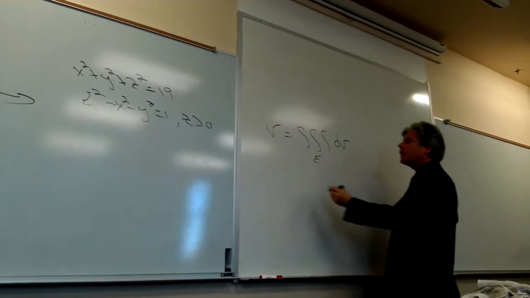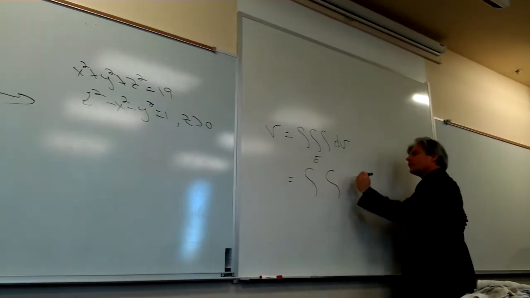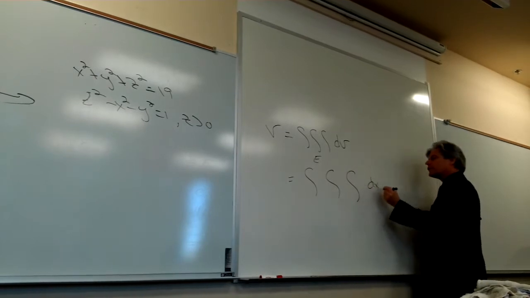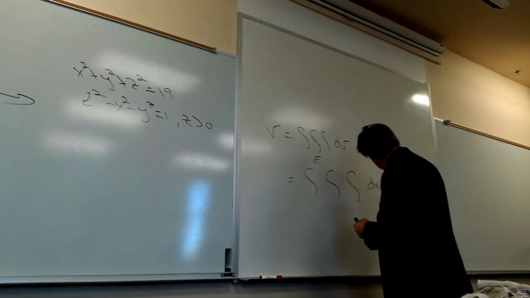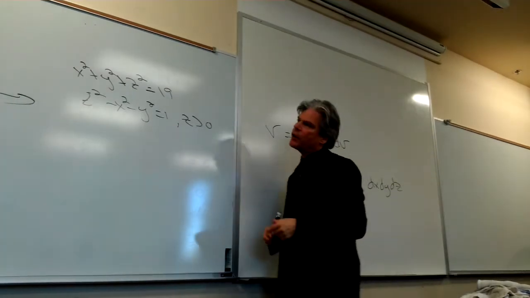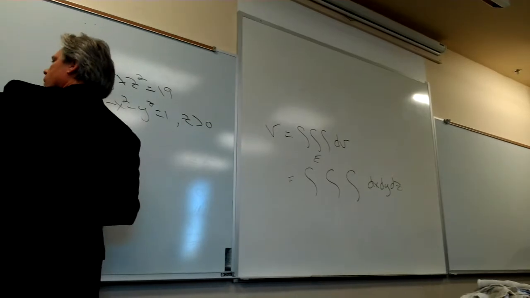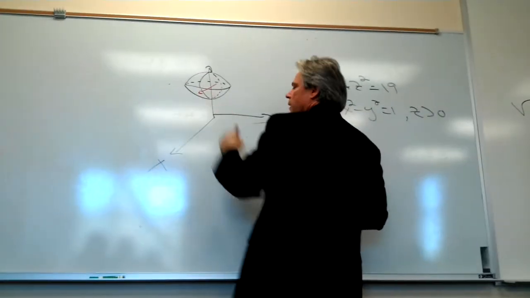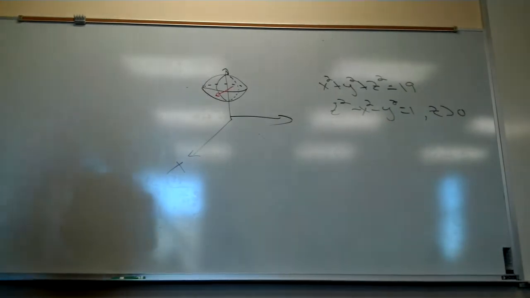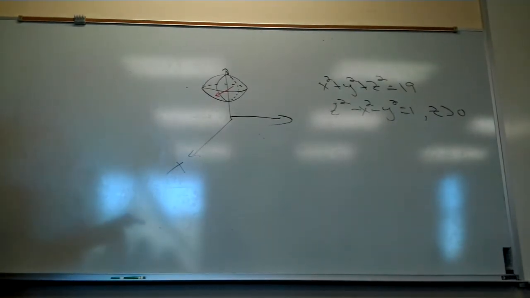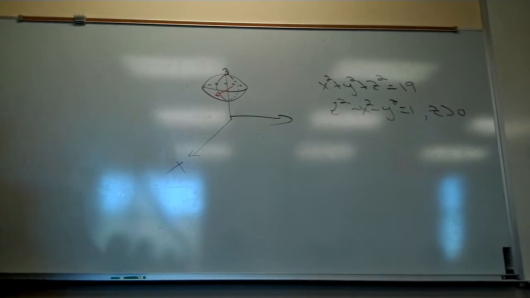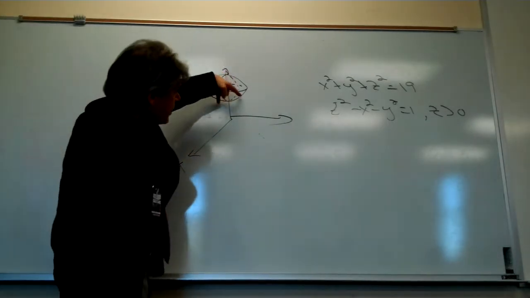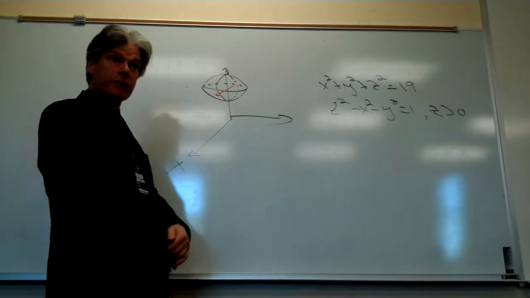However, if I dive in and integrate with respect to x first, let's talk about how x changes. To do this, I'm going to pull out my nifty little red pen, and talk about the arrows going from back to forward, parallel to the x-axis. The extreme values on that arrow, at the tip and the initial point, are too complicated, because you have to split up into two different integrals, since the initial and terminal points change depending on whether you are above or below the intersection of those two surfaces.